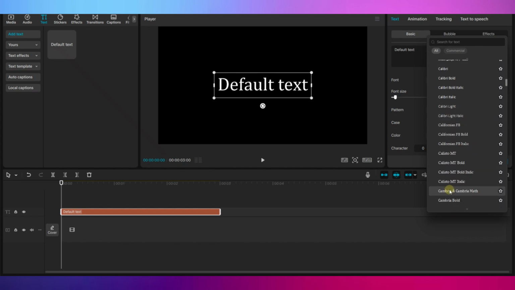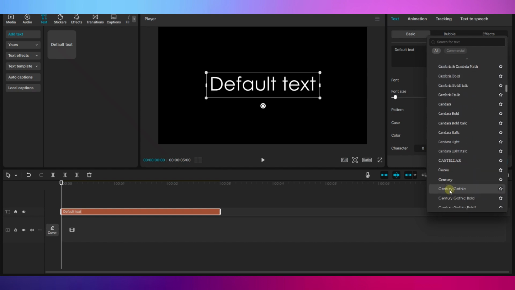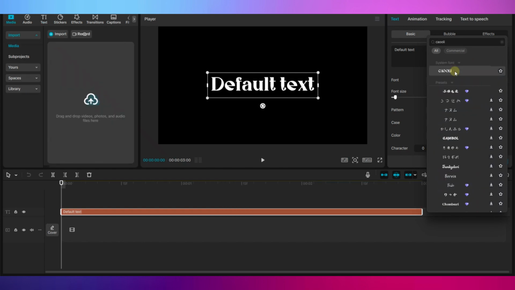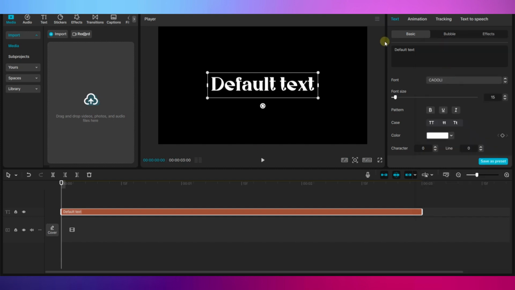And to search the font that we just downloaded, let me just go and find that font. Now as you guys can see, I have searched that font name right here, and it appears just right here under the system font section. I can go and use this font now. Now in case that font doesn't show here, you need to go and restart CapCut, and it will just show right here. Well, that's how you can go and import a custom font in CapCut.